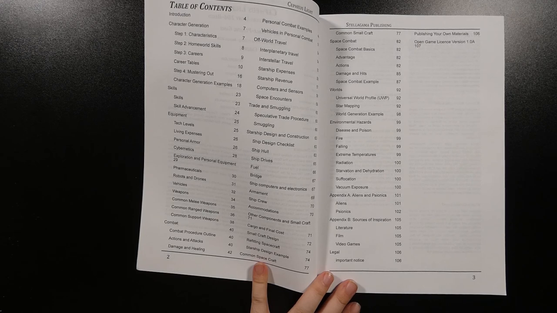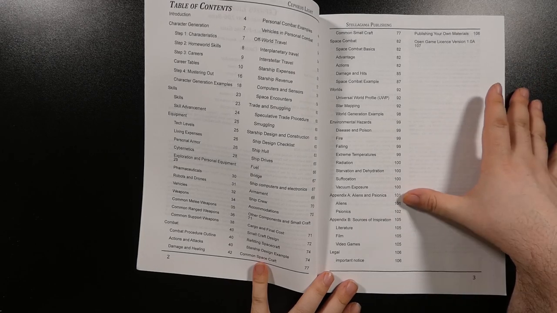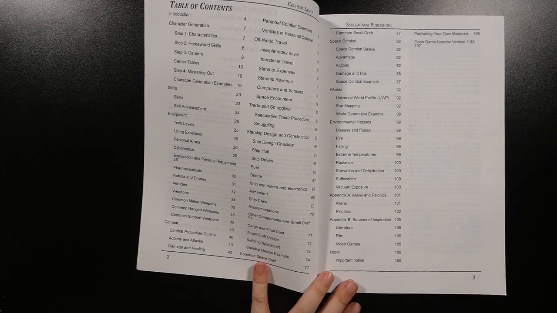After a list of common spacecraft details, there's the rules for space combat, a guide to creating and mapping worlds, and finally the various environmental hazards a character can run into. The first appendix covers alien species and psionics, while the second simply lists inspiration material in the tradition of old Appendix N. The book closes out with various legal material.